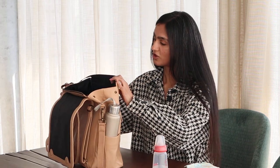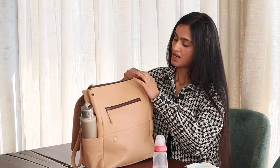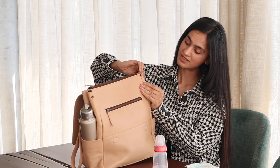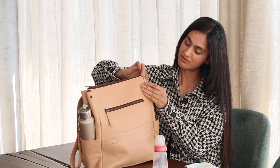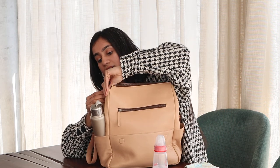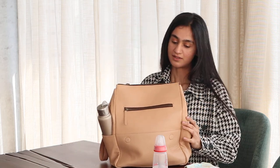Also, the inside is made of a material which is very easy to wipe with a wet cloth — you can just wipe off whatever dirt is inside. The other thing that I like about the design is that it's very minimalistic and very sleek looking. Because of these buttons on the side you can just close them like this, and look how sleek and nice it looks.